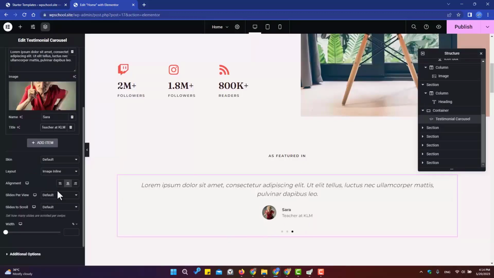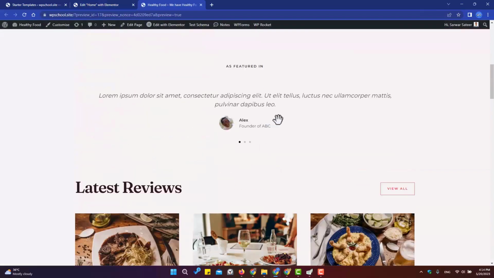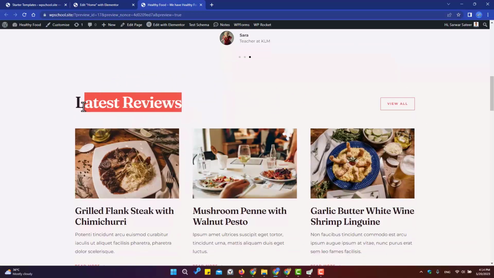Okay, these are our clients, and now I want to publish this and check the website. These are our clients: Alex, Mary, and Sarah. Nice.